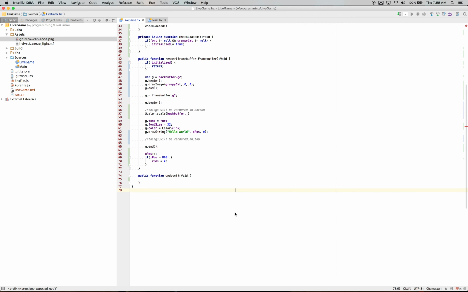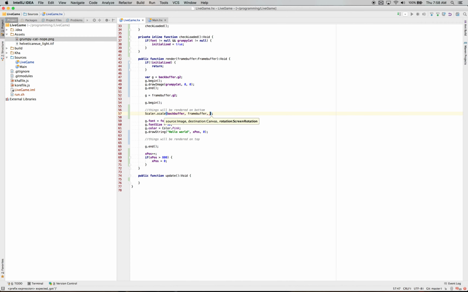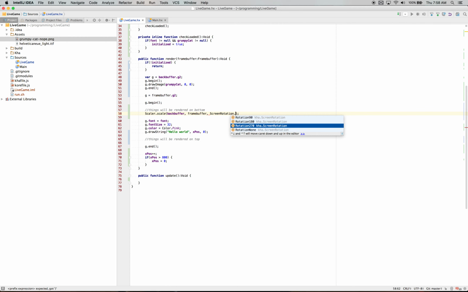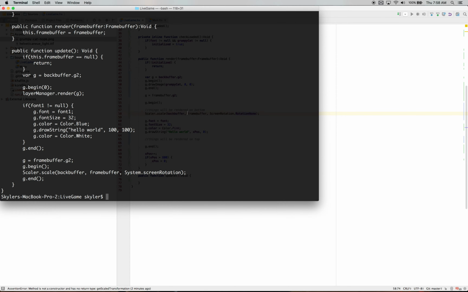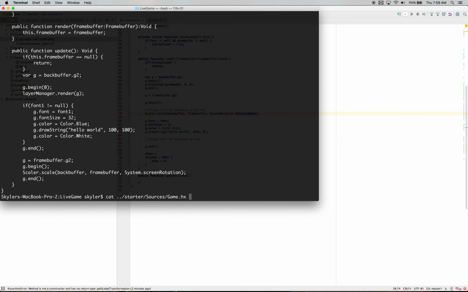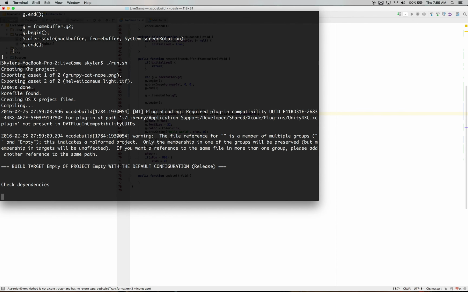Oh, it's a frame buffer. Ugh. Gotta draw it into the frame buffer, which is exactly what I said. Right? Gotta draw it on the frame buffer. That's cute. How embarrassing. And then what was this last time? Screen rotation. And then I think I could just do that. Do the same thing. Okay. Let's run it up. See what happens.